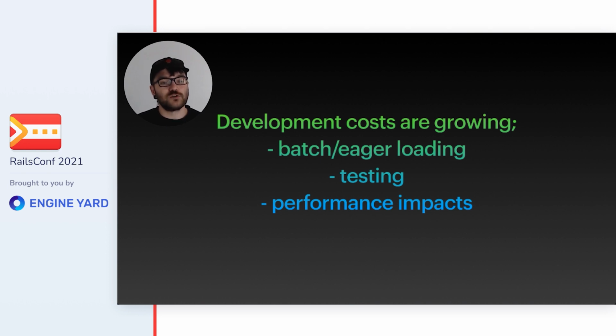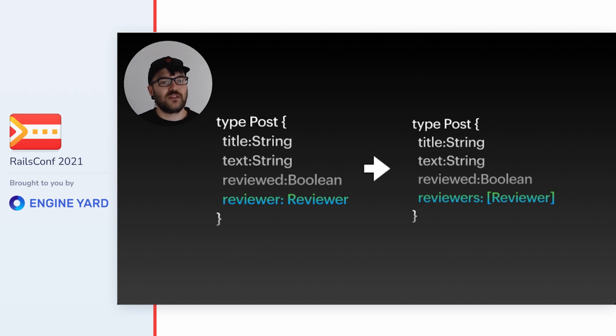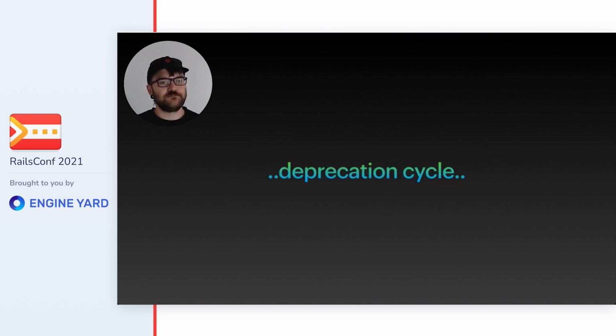And besides that, we're also adding maintenance impacts because every time something changes to the reviewer technique or reviewer logic, we also have to update that. And it's for a thing that actually nobody wanted to use and nobody asked for. And what happens if we decide, or if our product decides, that we don't have one reviewer anymore? We're going to have multiple reviewers. And we're actually going to expose who are the people that reviewed this post. A totally kind of a revamp on the feature that we had initially.